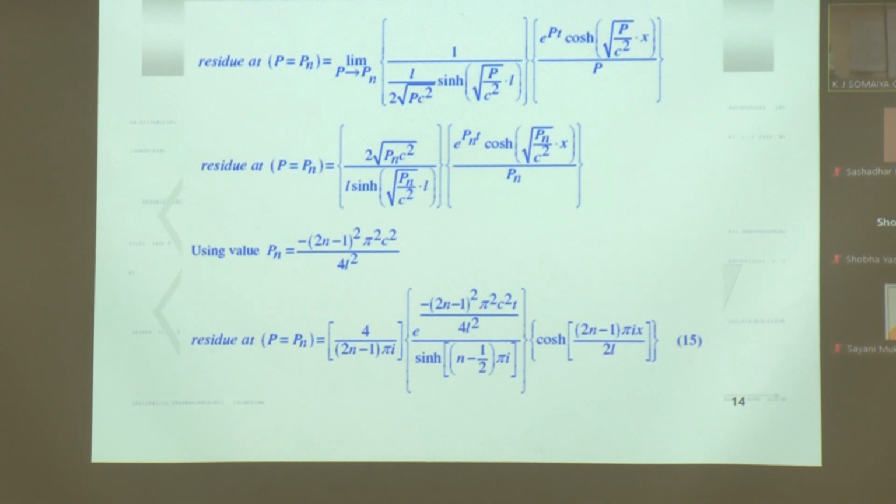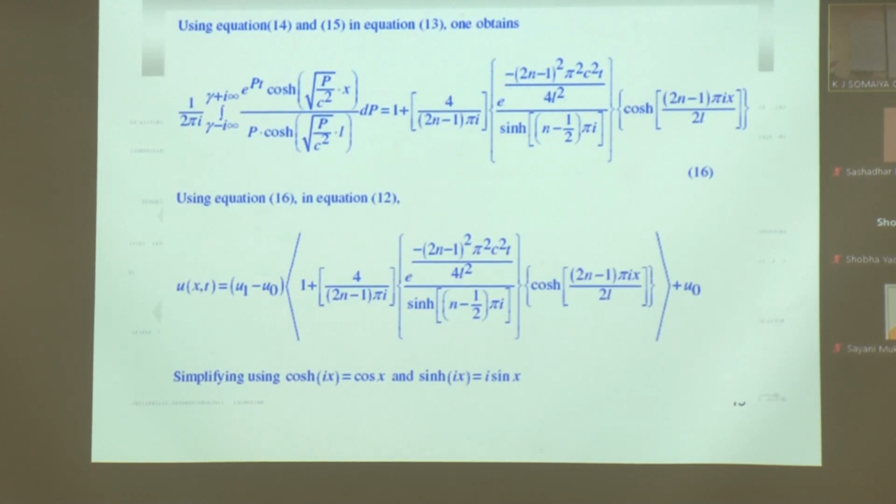In this expression you can observe the cos hyperbolic, and the angle is again in the form of pi i. Here the sin hyperbolic angle is again in the form of pi i. So we may remove that by our regular properties of the hyperbolic function, that is, cos hyperbolic of ix is cos x, and sin hyperbolic of ix is i times sin x. So again, fundamental mathematics is required, and then accordingly I will get the corresponding residue.